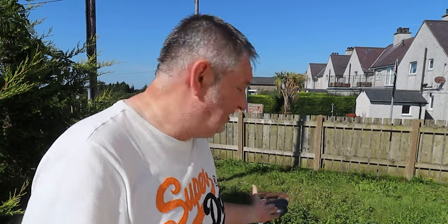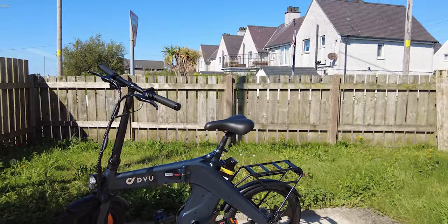And at the top of this mountain there's a dam there, so it'd be nice to take some pictures on the way and see how this little bike performs. Yep, like I said, this is the DYU T1. A few weeks ago I reviewed the DYU C1 city bike, which was a really good bike. And what I like about this bike, it's small, the body frame's really small, it folds up small, stick it in the boot and off you go. That's what I like about it.